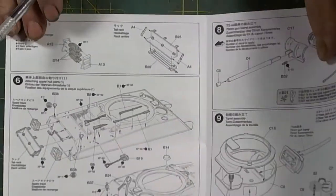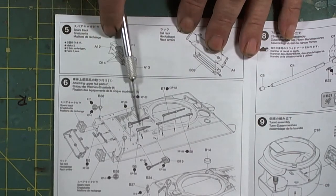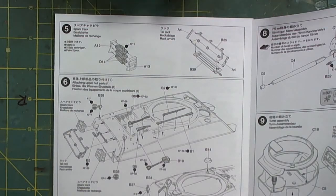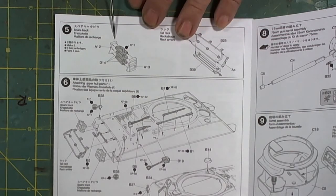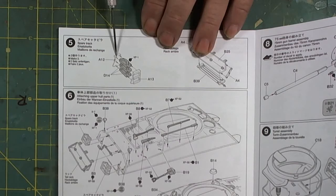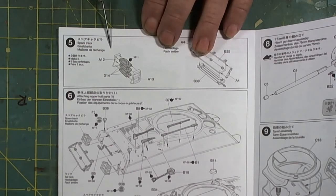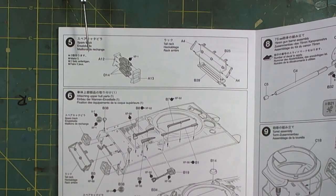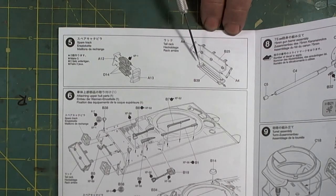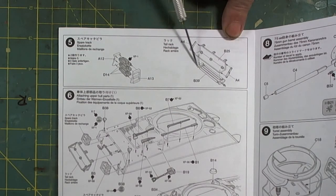You don't guess — they all have their holes to receive their parts. Here we're just talking pioneer tools — insignificant — but each has its place, they just fit in there. You can do a clean build because it's just a matter of getting that part in there and giving it a little glue, because it's not surface mount — it's a mortise and tenon joint. Here's a clear depiction of the spare track assemblies that go on the rear of the tank. This side has holes, you have pins, you line them up and see exactly how these things are done, and it tells you to make two of these. Here's a stowage rack in the back — it is clear how things go, no second-guessing.